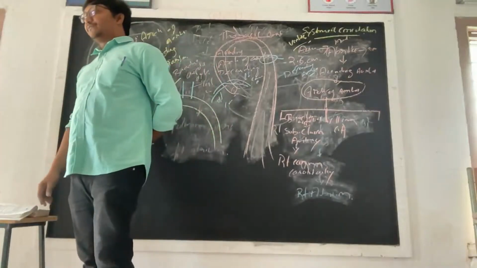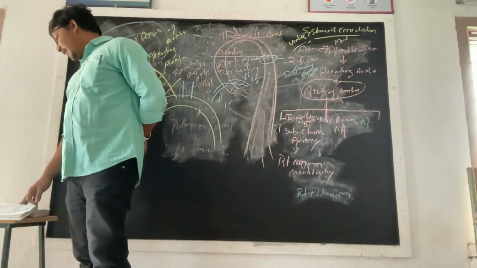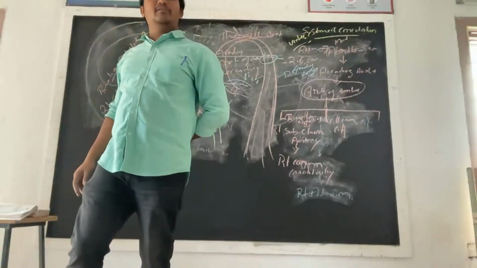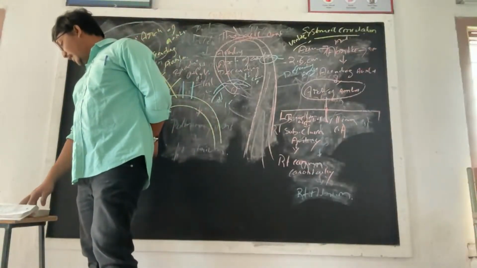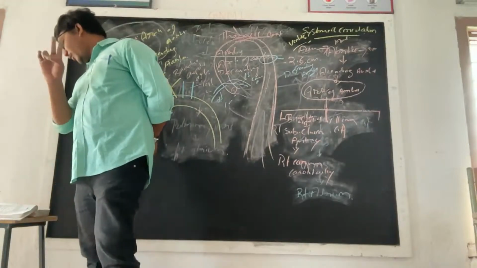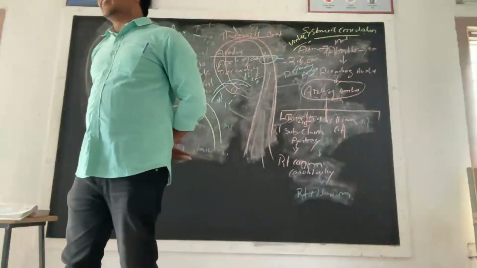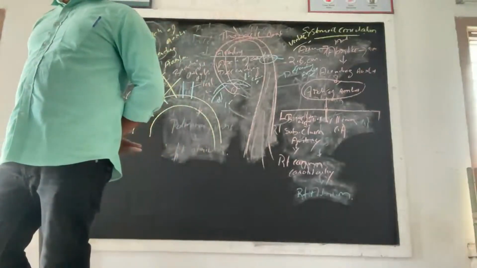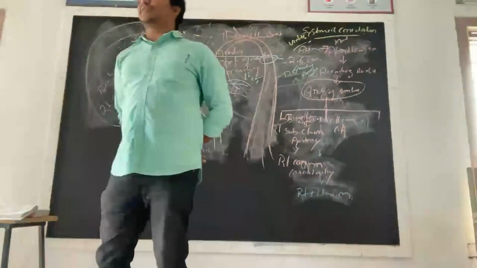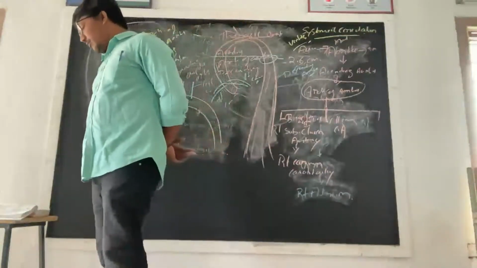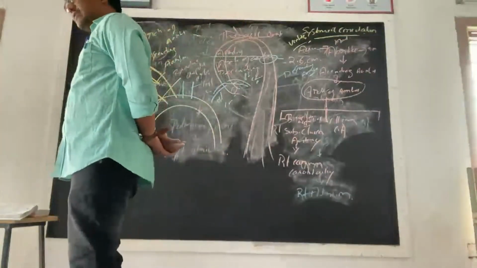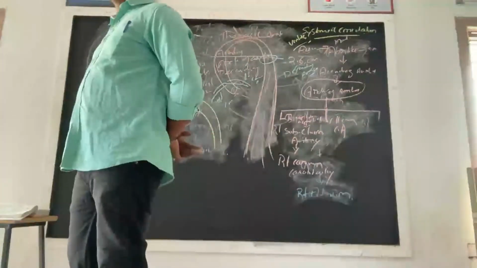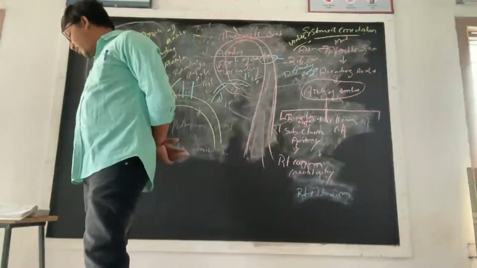Okay, fine. Now, when you talk about the descending aorta, it is present at the level of the fourth thoracic vertebra. Here the descending aorta is divided into two portions. The first portion is called thoracic and the second portion is called abdominal. So the descending aorta is divided into the thoracic aorta and the abdominal aorta.